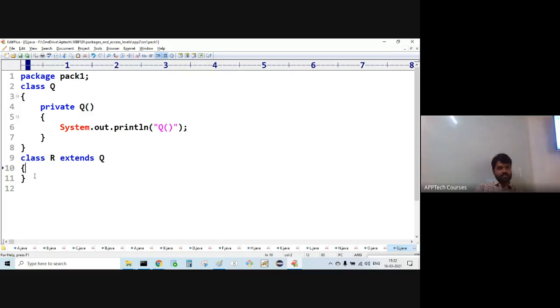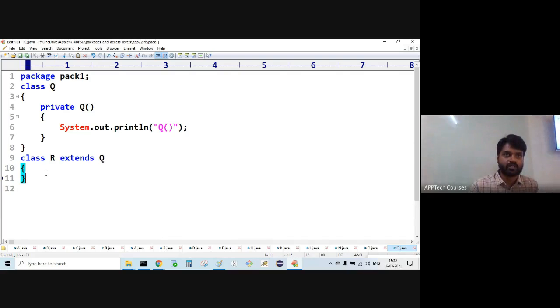In every class, there will be a default constructor. That is what? A no argument constructor. In the R class, there will be a no argument constructor.